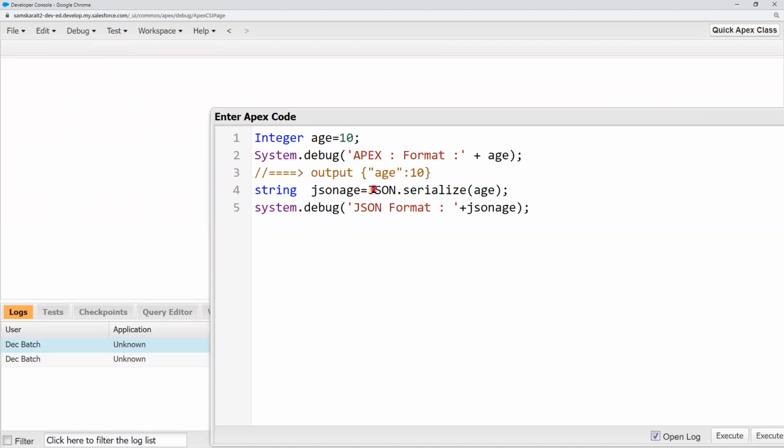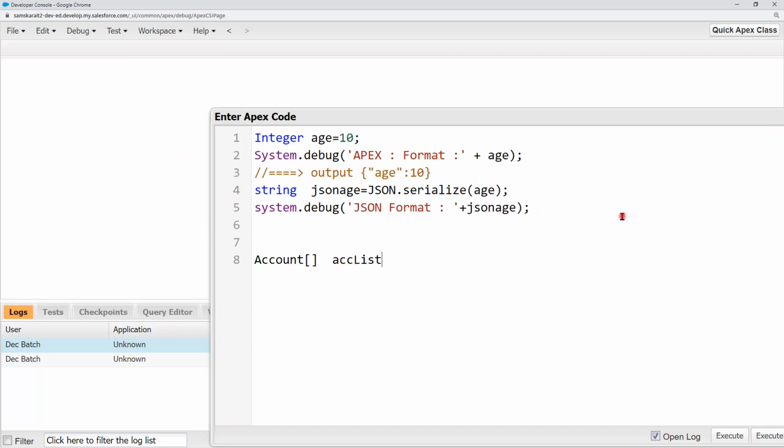System.debug. Now let's say here JSON.serialize. The output is a string. Now, better I'll take a real example. What I need is, I have account data, a list of account data.